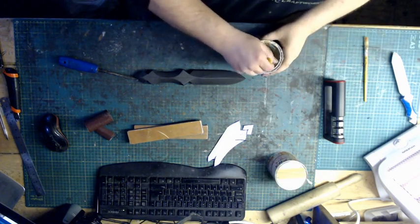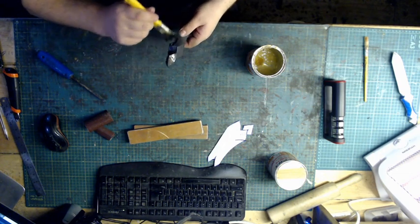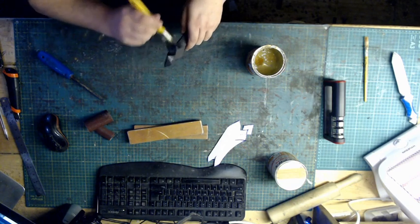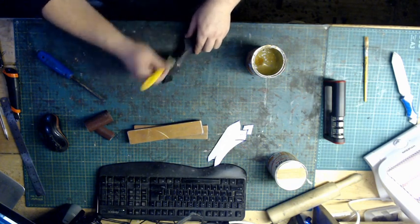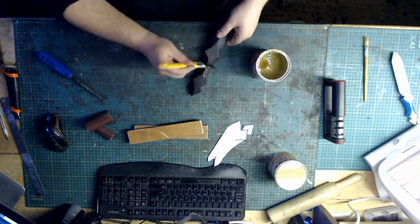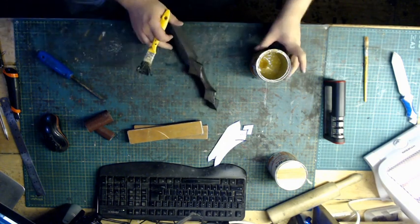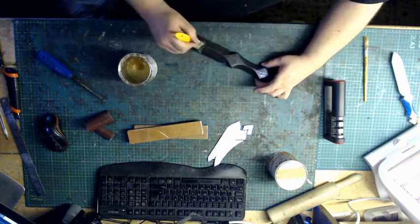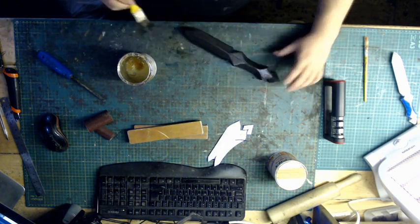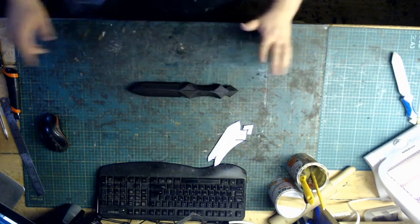Mix it up. Okay, now give it a gentle coat. Now what this will do is allow the latex to bite to it, because latex does not like to bite onto just foam. Now, we let that dry. Once it's dry, we latex it.